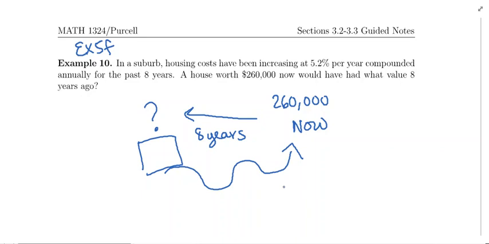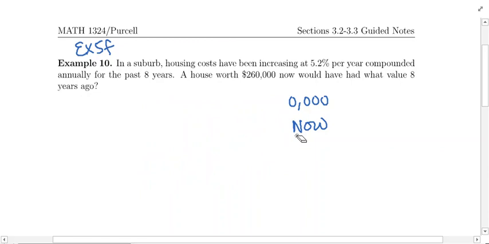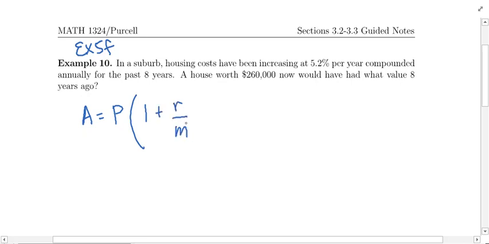We labeled that on the formula sheet a few videos ago. All right, so let me get our formula on here. We're going to be using the compound interest formula. Let's figure out what we're looking for and the value of all the other variables. Let's do the obvious ones first. We know our interest rate is 5.2%, so I'm going to change that over to a decimal, so it's going to be 0.052. The interest is compounded annually, so that means n is going to be 1.